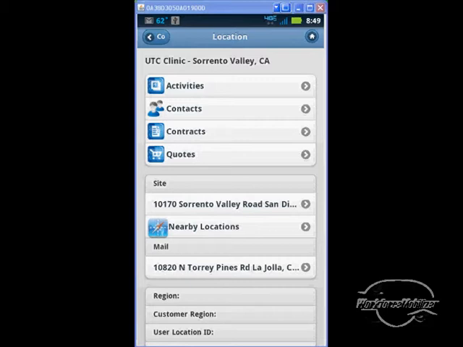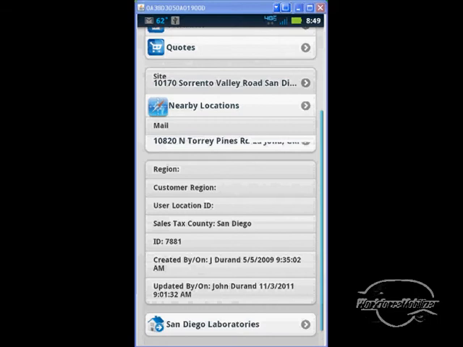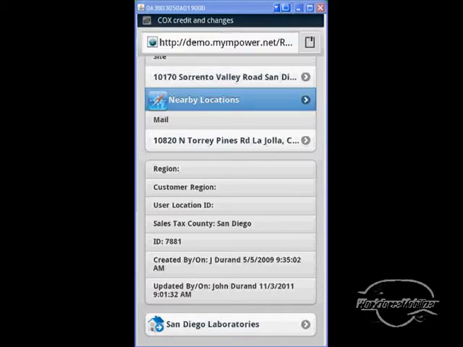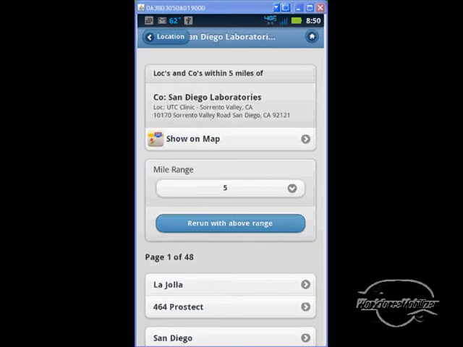You'll notice I also have a nearby location option there. The nearby location option gives me access to find other customers in the vicinity of where I am. It could be used by sales folks who are just doing a tour and going to visit customers.